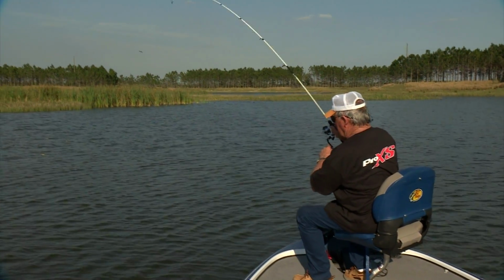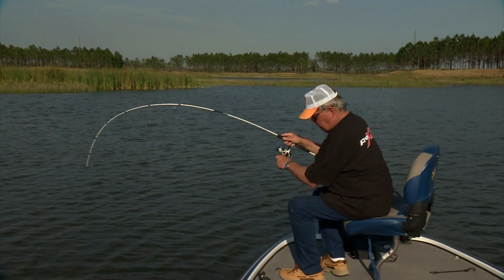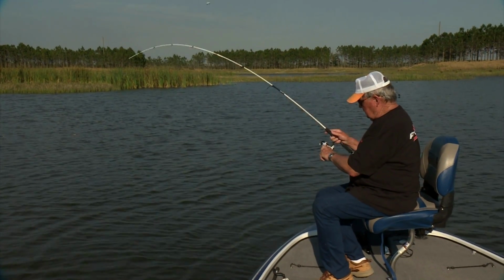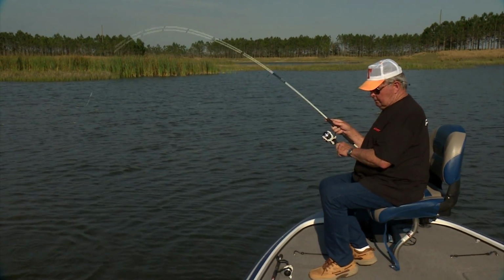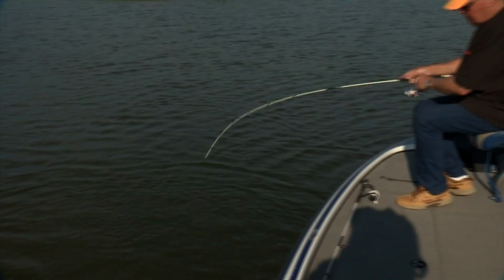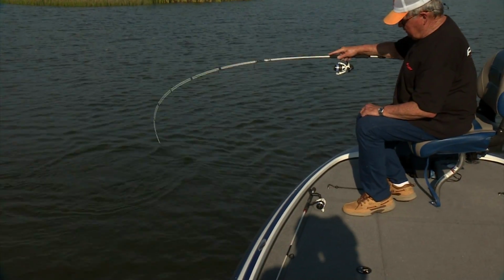Got this 8-pound line on. That little rascal pulls, stripping that drag. Look at him go. Using these little Acris Quantum PT reels and little Acris medium light rods. And these little bass are giving you all you want with them, with 8-pound Grand Slam Select line.